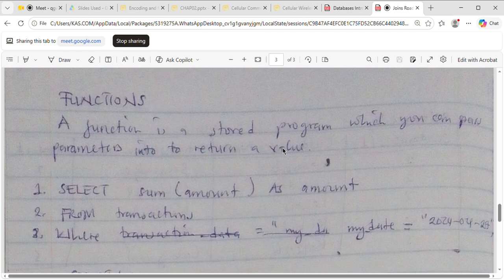What example can we give in real life? Let's take an example of an expectant mother.